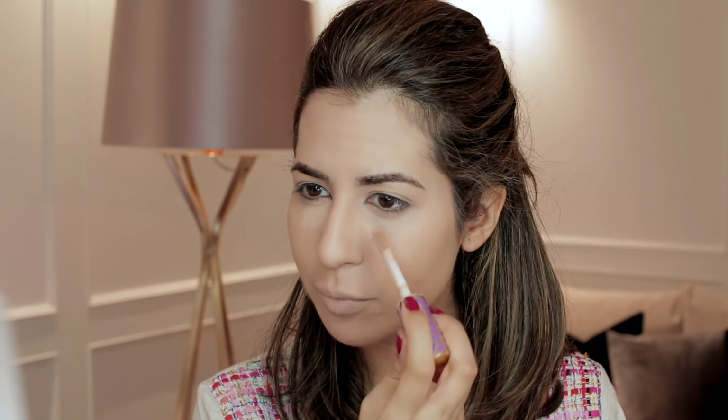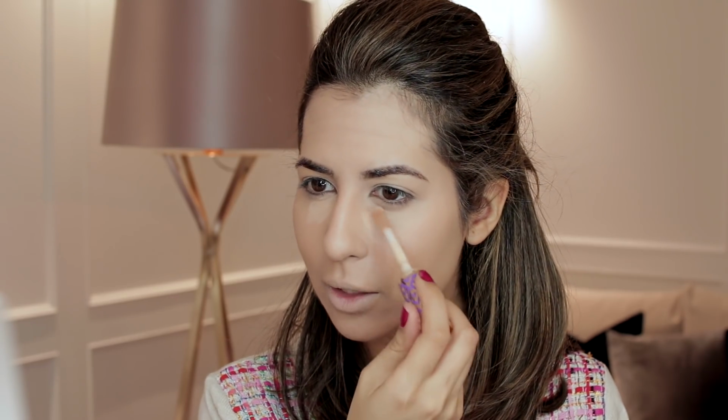It's amazing. The applicator is a bit thick, but it's okay. And what I do with this is I use it if I have any darker blemishes that haven't been covered with the concealer from Charlotte Tilbury. And also just here where I have a lot of darkness, just this one line that goes down, after I've blended the other one out, I just pop a little bit of this one on in that area. And again, this concealer blends in really nicely.